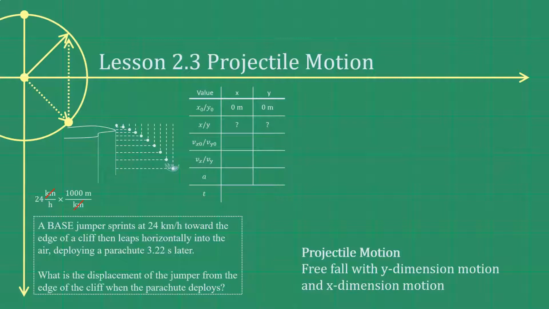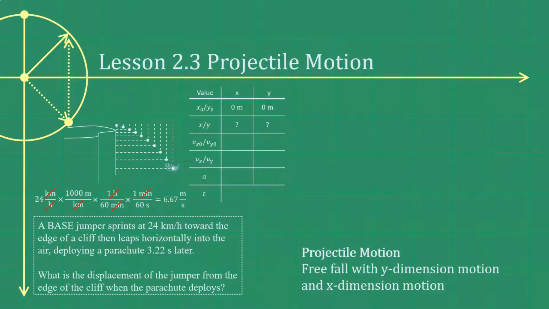I'm also going to multiply by 1 hour for every 60 minutes, because I have hours in the numerator, and in my original term I had hours in the denominator, hours is going to cancel, so now I'm at per minute. I need to change per minute to per second, so I'm just going to multiply by 1 minute for every 60 seconds. So I'm going to multiply by 1,000, divide by 60 twice, or it is the same as dividing by 3,600. And that's going to give me an initial velocity of 6.67 meters per second horizontally.